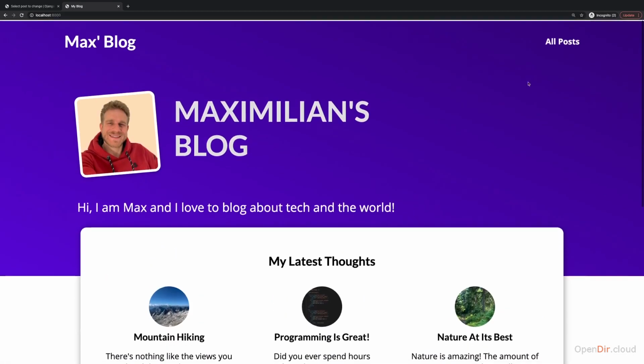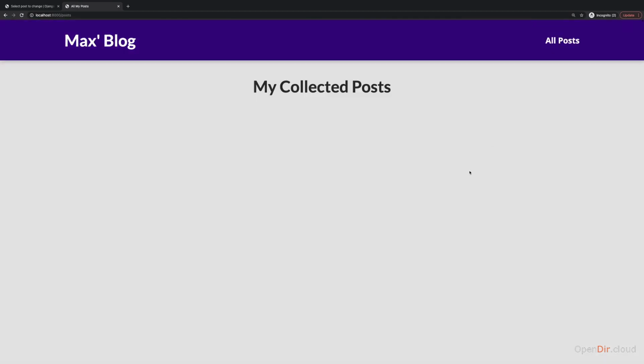And therefore, let's now move on to all posts, where of course now currently nothing is showing up because we haven't updated this method yet. In case you haven't implemented it on your own yet, maybe try implementing this page on your own now. In the next lecture, we're going to do it together again.